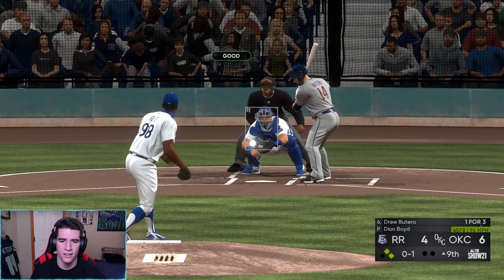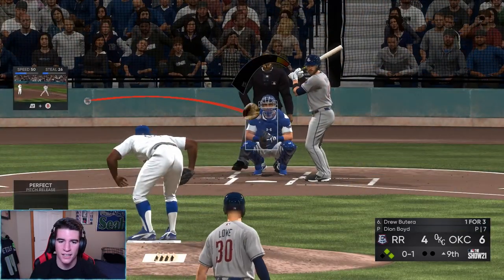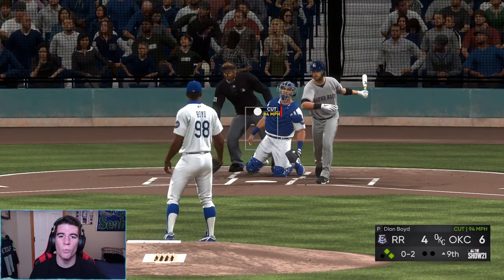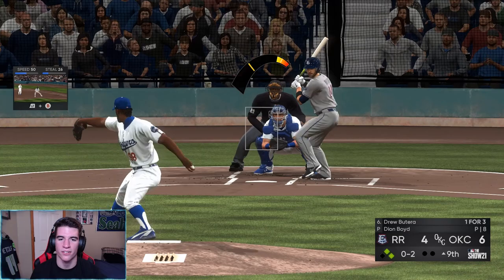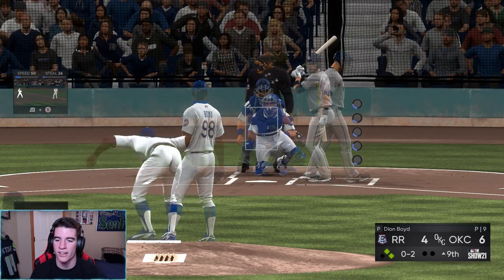Standing in now, Drew Butera, as he looks at a fastball. I'm going to lose it. He's working on a MLB The Show. What the heck? Why is the catcher not getting that? I even ran away. Gosh, man, I'll just strike this guy out. Fouled off. Ugh, I'm so aggravated right now.